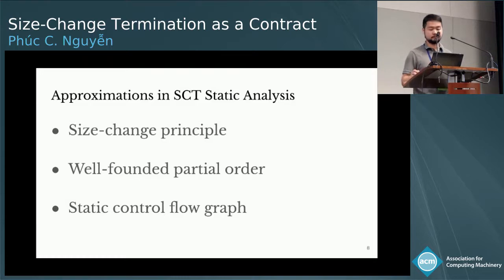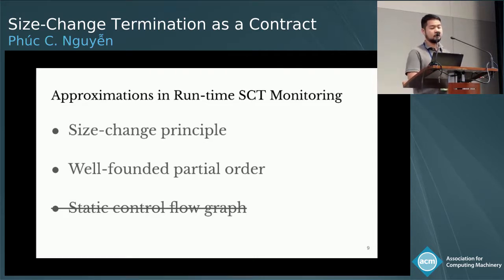and create fake loops. So in our work, we separate the size change principle from the analysis the way that it was originally presented, and we transplant that principle into the context of runtime monitoring, where we guard the execution against any violation of the size change principle by observing the size change graphs that follow from the actual function calls at runtime. So any monitored program terminates either by adhering to the size change principle or by violating it and getting conservatively aborted.